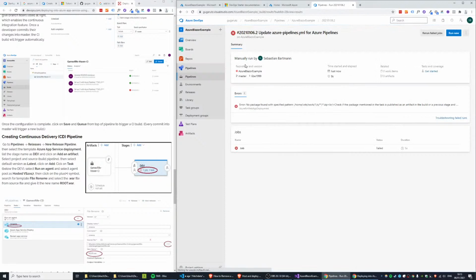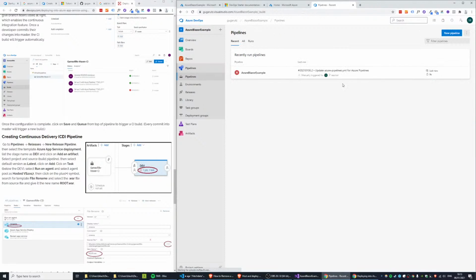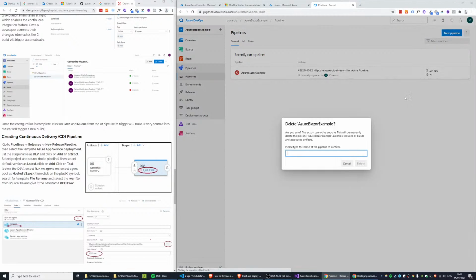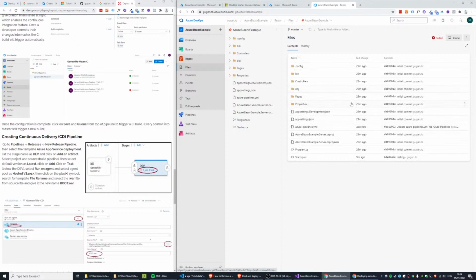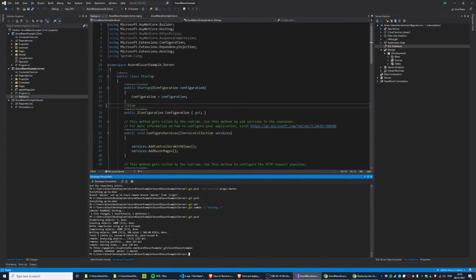So that's a nice pipeline. I'm gonna delete this because it doesn't work, I'm gonna redo it next time. Anyway, we have the Azure DevOps thing here.